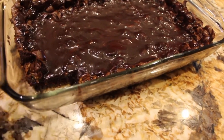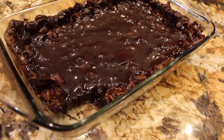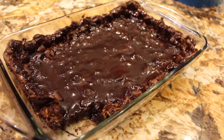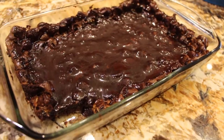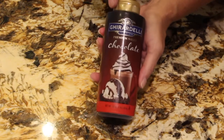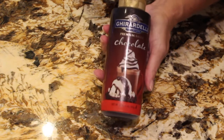So I cut a little piece. Came out perfect. This is so nice and chocolatey. Really good. And the marshmallows make it nice and chewy. So this chocolate is really good. This chocolate was really good on top of them Ghirardelli brownies.